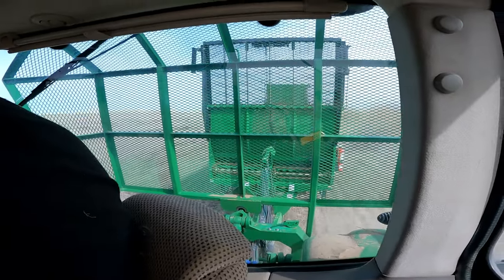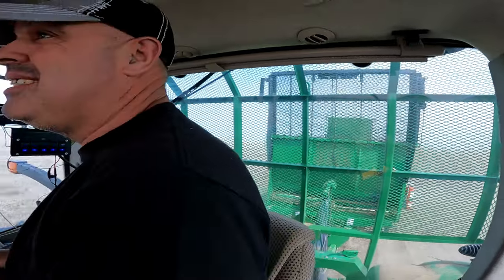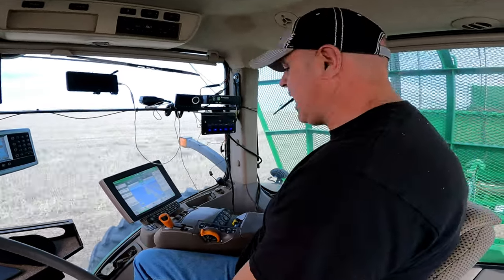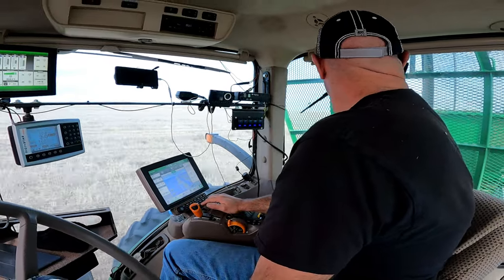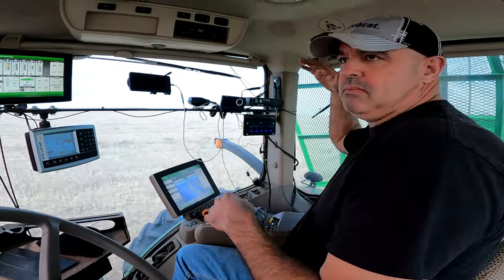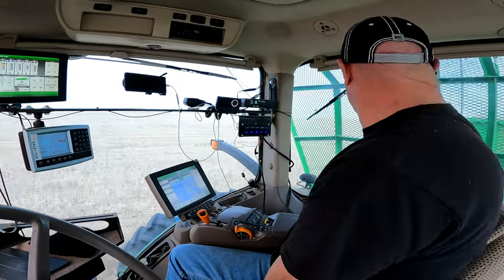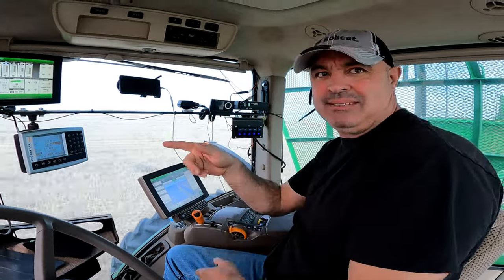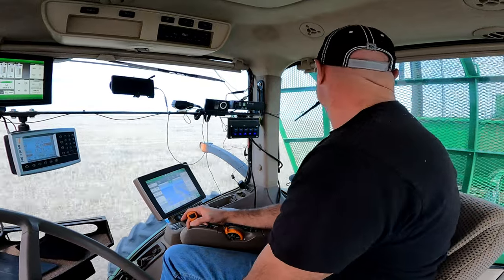And I see you've got a nice little shield here to protect you in case something comes back this way? Yes, most definitely. We're going to keep the gate right at the back, and check up on that gate too, because if the manure is emptying out, the paddles can throw some of the manure back this side. I've basically broken it already. Oh, no kidding.